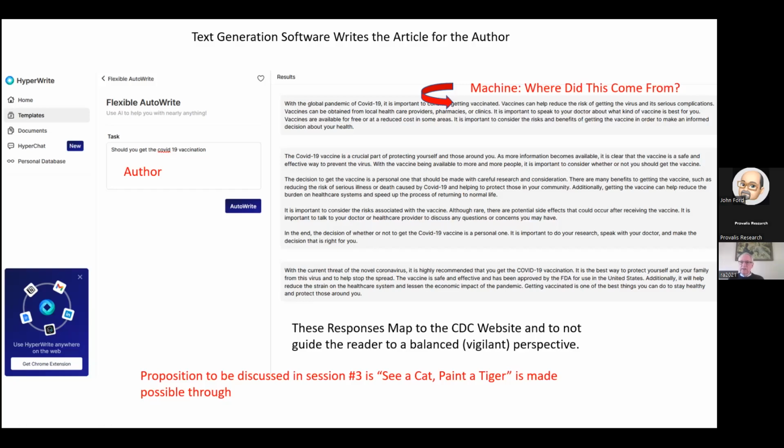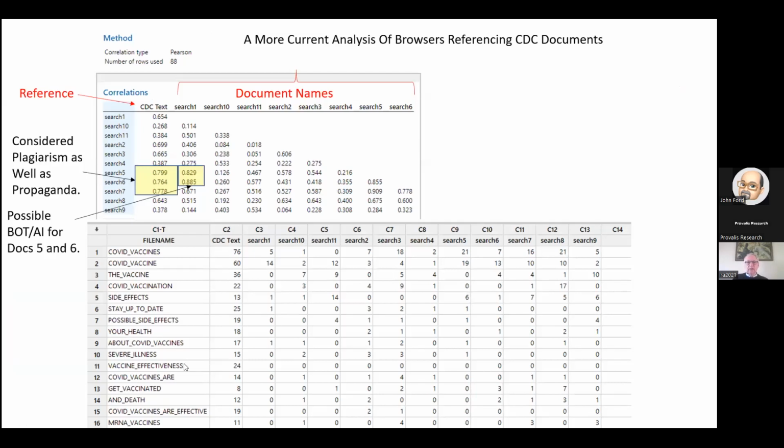And so what we're going to be talking about next time is I'm going to be using LSTMs in the background and generating text and see if there's ways to spot computer generated text in general. So that's one of my projects that I work on. And so what I've done is I kind of continued along this line more recently, not just using the data from last year where I gave this group, but to this day, it continues that this relationship between what you find in browser searches is very, very highly correlated to the CDC document. And more importantly, perhaps, you see high correlations between browser searches, right? Like 0.82, meaning everybody is saying the same thing, right? And so when we settle for that, we are not following what I'll call Janis and Mann's vigilant decision-making kind of a thing.